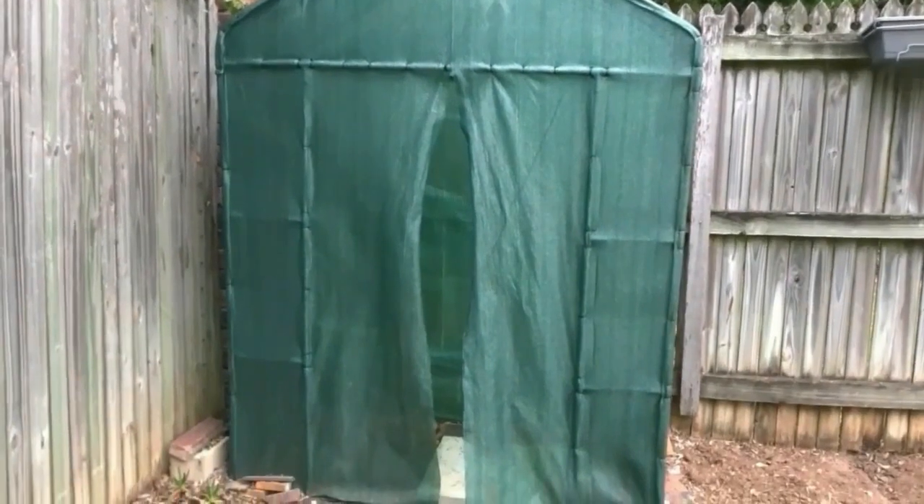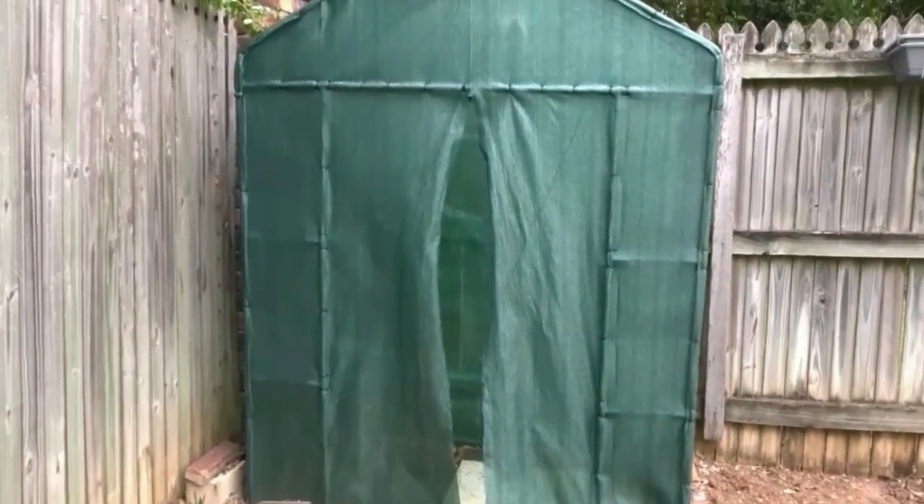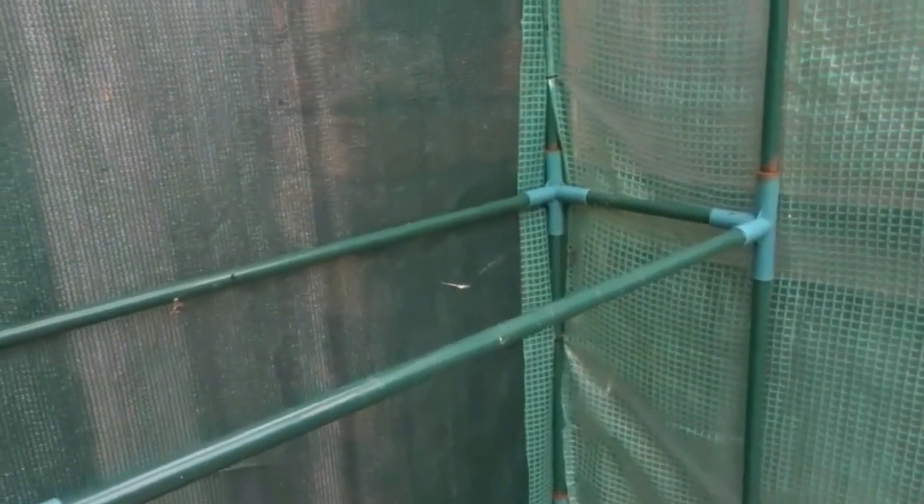Today I'm going to show you how to put together a yard haunt from bits and pieces from around your own home. This is my shade house — I've never used this before, but I could use that shelving space as somewhere to put magic potions or spooky pot plants. The back part — I can remove the plastic sheeting and replace it with white plastic sheeting or white cloth material and project images onto the back.